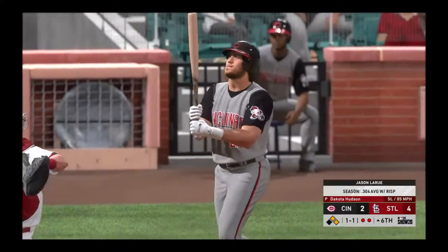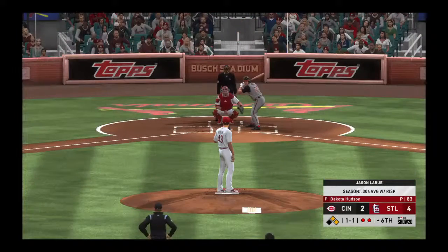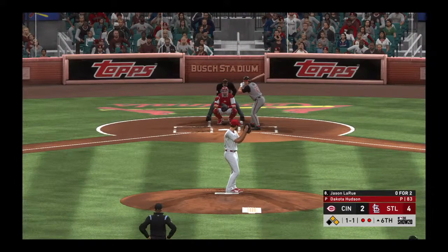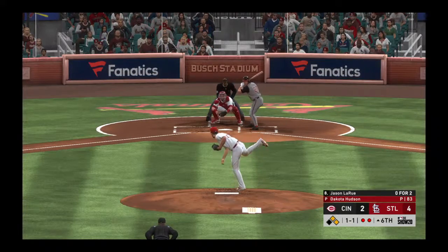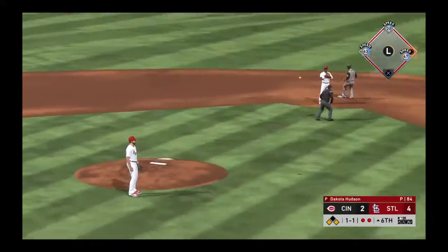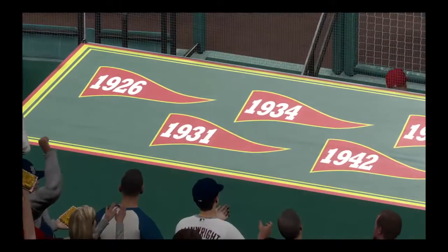1 and 1. Ball 1. The Reds have been searching for that big hit all game long. Let's hope they can get it. They're starting to run out of time. It's about time for something to happen. Weakly hit to third. Fielded cleanly. On to first, and the Reds' rally comes up short here as that ends the inning.